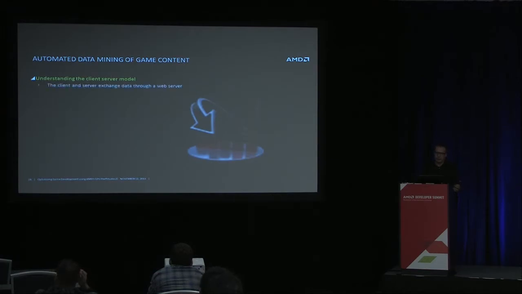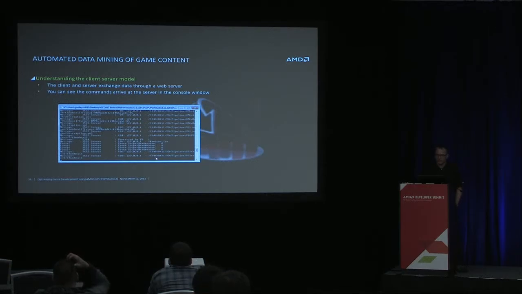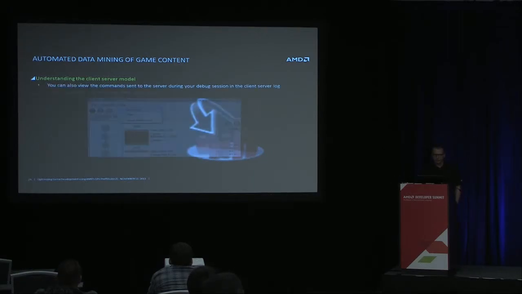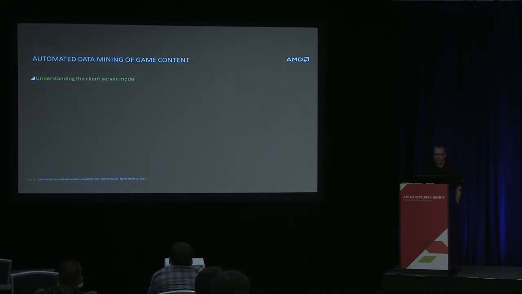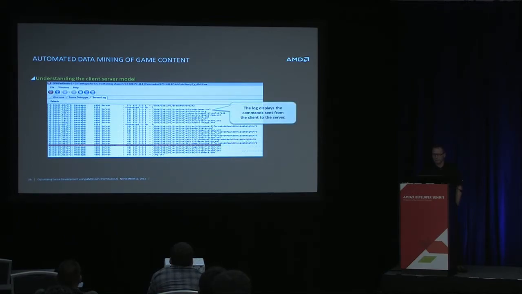I want to talk about the client-server model, because if you're into scripting, this can help you a lot. The client and server exchange data through a web server. If you look at the console output from the PerfStudio server, you can see these commands — the process ID, DX11 server, frame debugger, pipeline, pixel shader, and 'texture2 thumbnail' is the command to get a thumbnail back from the server. You can view all these commands in the server log under the help pull-down. The log also contains error messages generated by the server, so if you've got the DX runtime debug runtime on, those errors will appear here too. The log displays commands sent from the client to the server.